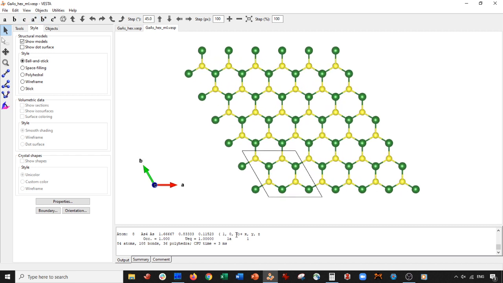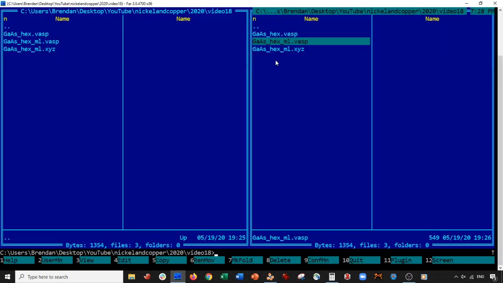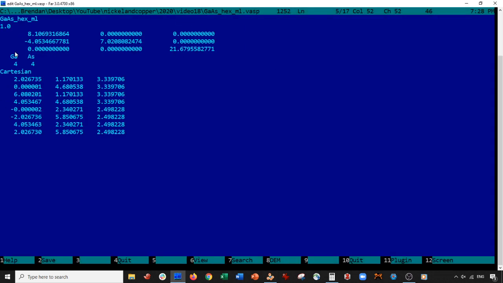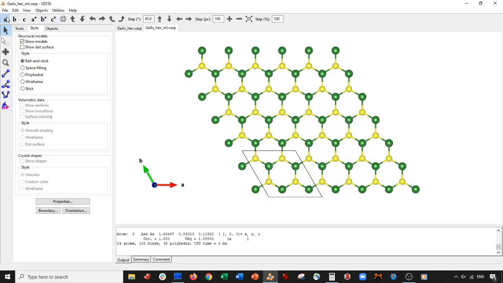And if you go do electronic structure calculations, you'd basically just use this input file here. You'd have to also refill in the atom labels most likely. If you were to do Quantum Espresso, for example, you'd have to do that. But yeah, this is how you make this monolayer.